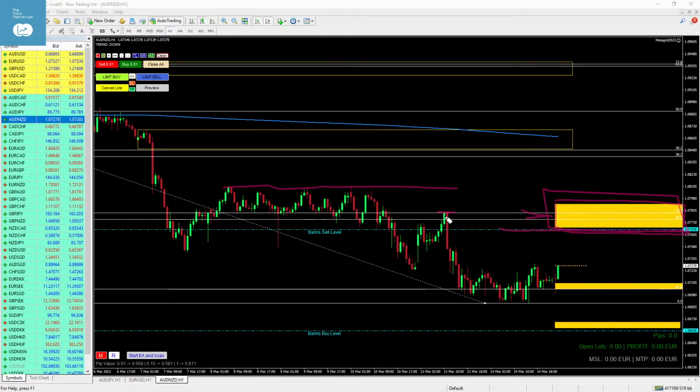So normally we should see stop losses in this area. We should have stop losses in this area. And so normally the market makers could try to come here to catch these orders. And then we should see a reaction. There are so many reasons to get a reaction in this area. So I would try to come into a sell trade here. Maybe we will see a first reaction for a sell trade.